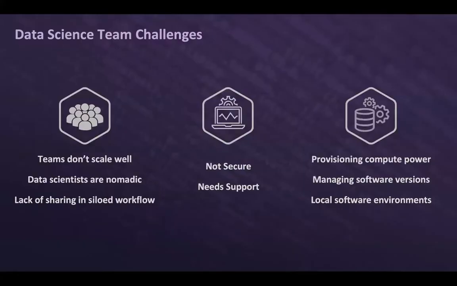So jumping into some of the challenges that teams see today. Larger enterprises can have 10, 20, 100, thousands of data scientists. Efficiency and productivity become really important. Unfortunately, today, teams don't scale well. Data scientists are a bit nomadic and typically get passed from one project to the next. There's no continuity. And there's this lack of sharing of best practices and insider knowledge in the company.